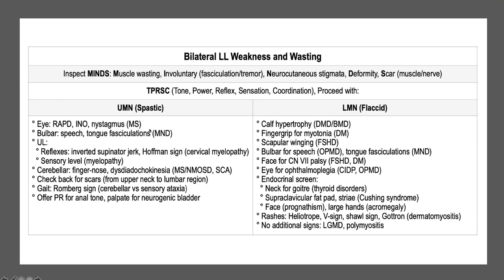Following that, you can ask the patient to protrude the tongue, look for any fasciculation, or even just open the mouth and assess the speech. After that, you quickly screen the upper limb, check for any inverted supinator jerk to suggest a sensory level higher up, and any Hoffman sign. The next thing is the cerebellar signs. You want to screen for any cerebellar sign quickly. Following that, you check the back and the neck to look for any scar to suggest posterior instrumentation. If you have time, then you want to do a gait. Definitely most of the time you will start here. After that, you should offer to check for anal tone and also palpate for neurogenic bladder.